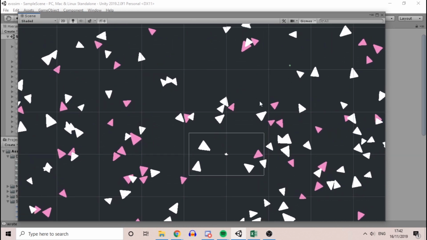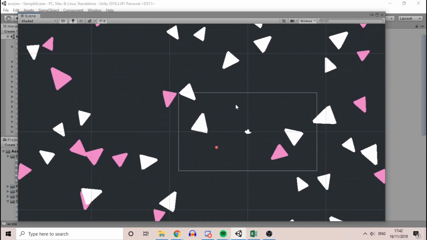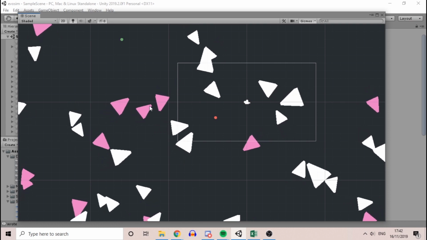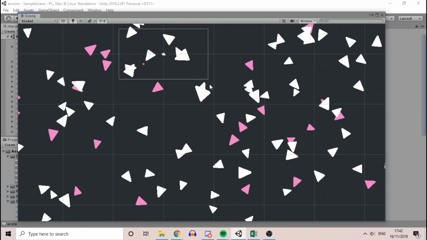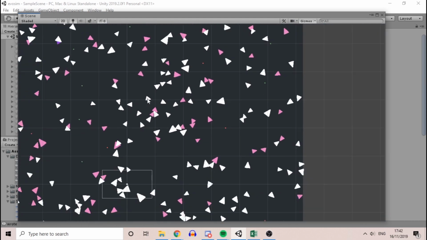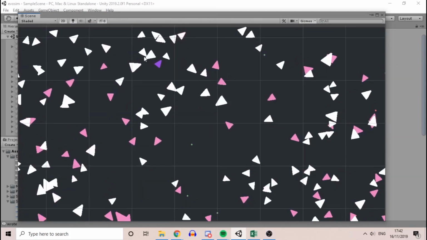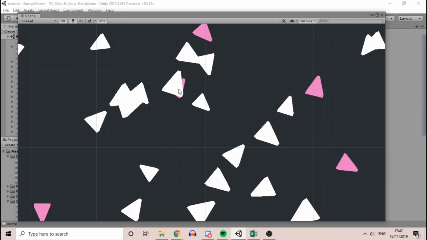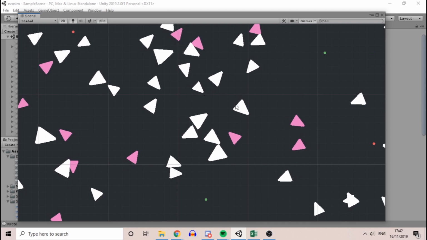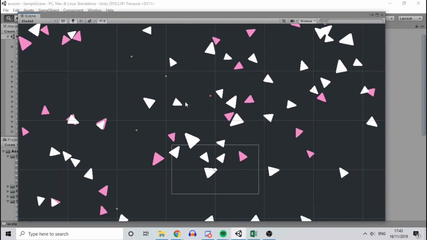But yeah, let's have a look further at what's going on. So you might have noticed there's 3 different colours of triangle. The white triangles are just the male creatures, the pink triangles are the female creatures, and let's see, yeah, we just saw a purple one a second ago, it stopped being purple, but as you might have guessed, a purple creature is a creature that is gestating. Here's another one, so there we go, it just gave birth to another creature, which is larger than itself, but, you know, quite a lot. It probably had quite a large father.